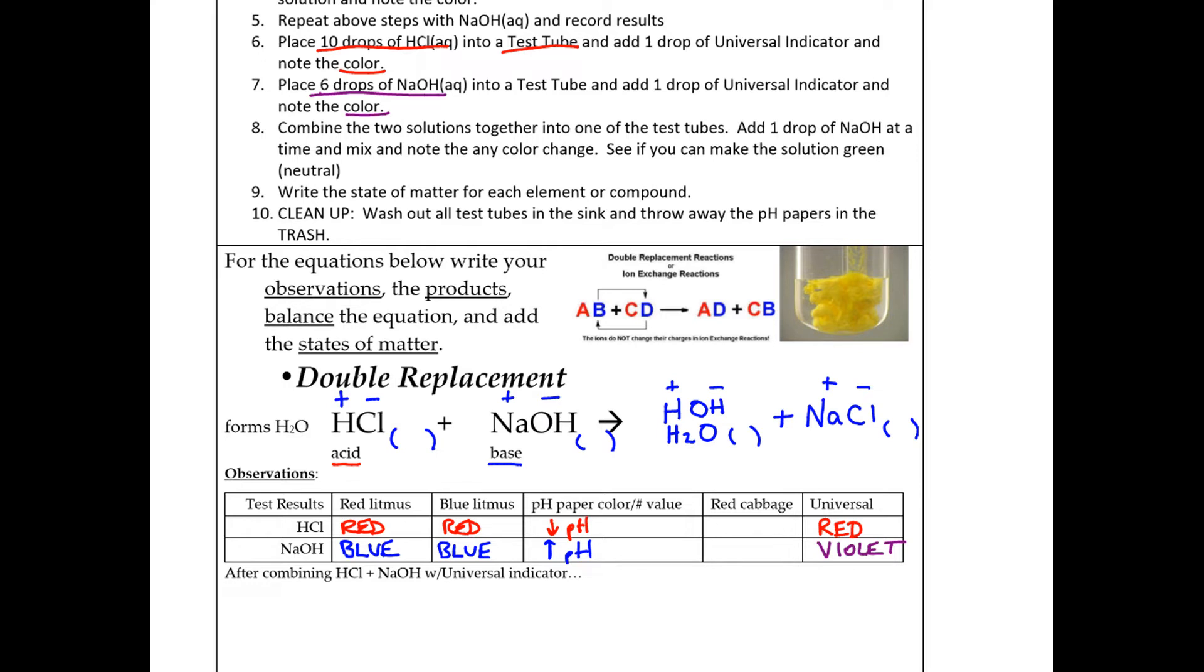And we are actually setting the stage for our next chapter, which is on stoichiometry, which answers the question, how much? But for now, you should understand that a one to one ratio means you would need equal amounts of HCl and NaOH to react. But you'll notice that we only had 10 drops of this, but we only had six drops of this. So we had less NaOH, and they have the same concentration. They're both about one molar.